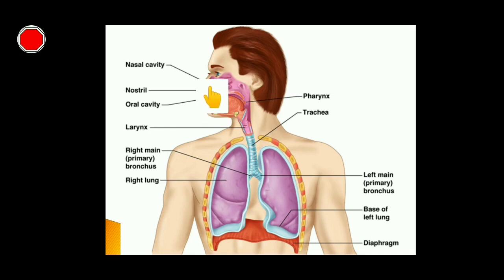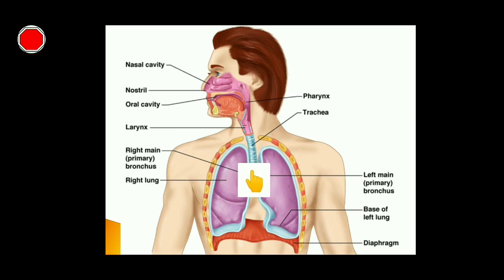So this nasal cavity opens into our buccal cavity or oral cavity. This is our oral cavity, this is our nasal cavity, and you will see that it is leading through this pipe. This purple one is leading to the trachea. So the second important passage is the trachea. After entering through the nostril, the air takes the path of the trachea. It does not go in the food pipe, but enters into the windpipe or trachea.